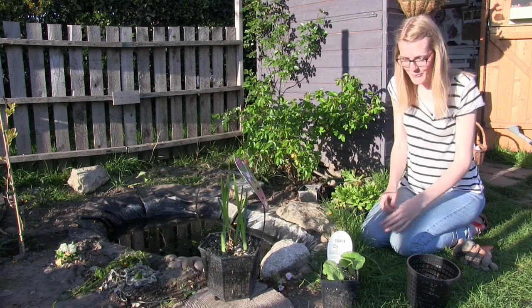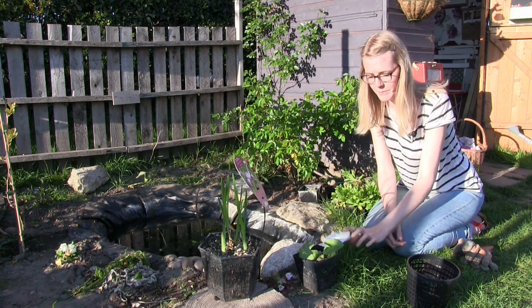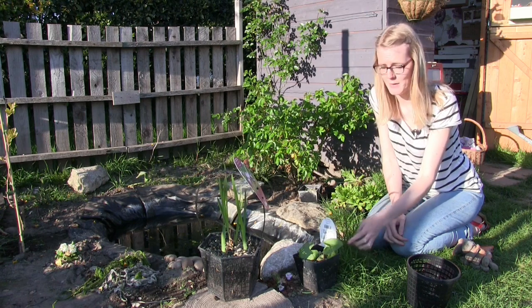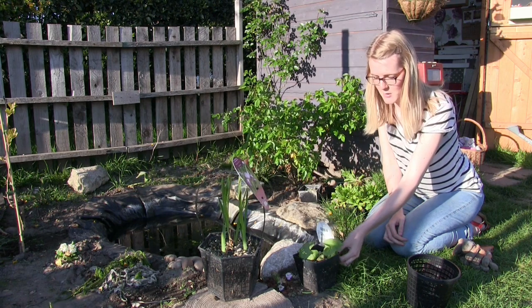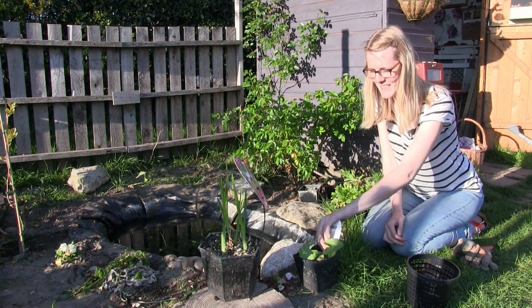And I also went to a local pond shop called World of Water in Romsey. It's a really great shop. It's amazing. They've got a website as well. So if you're looking for any pond plants, check them out, because they are really good.